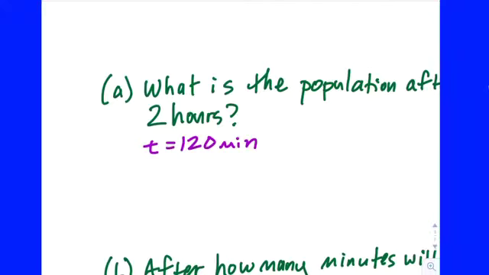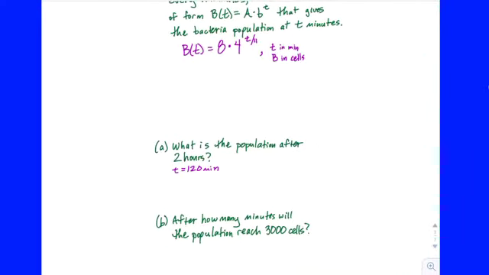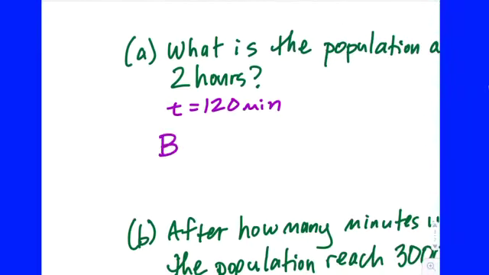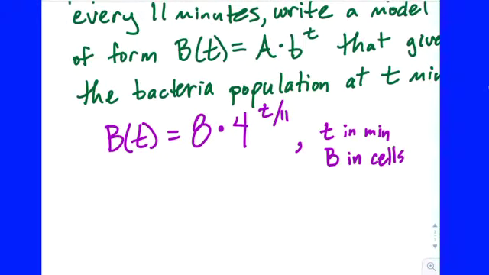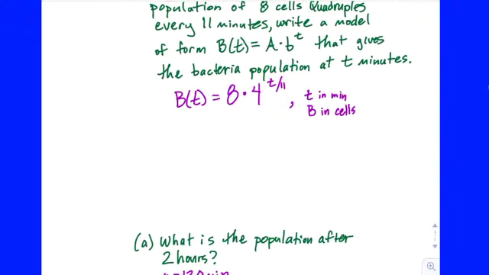So when we quiz on Wednesday, you'll have a practice free response quiz on Wednesday, or we take the ultimate test on Thursday, notation on the free response is important. So here's what you're going to put. You're going to put B of 120, or A of 120, whatever the equation's name is. That communicates that you're plugging in a 120 for T. Now, if you just type this into the home screen, 8 times 4 raised to the 120 divided by 11, that's fine. But when you have an equation and you're going to be asked multiple questions about it, you want to get in the habit of typing it into Y1.